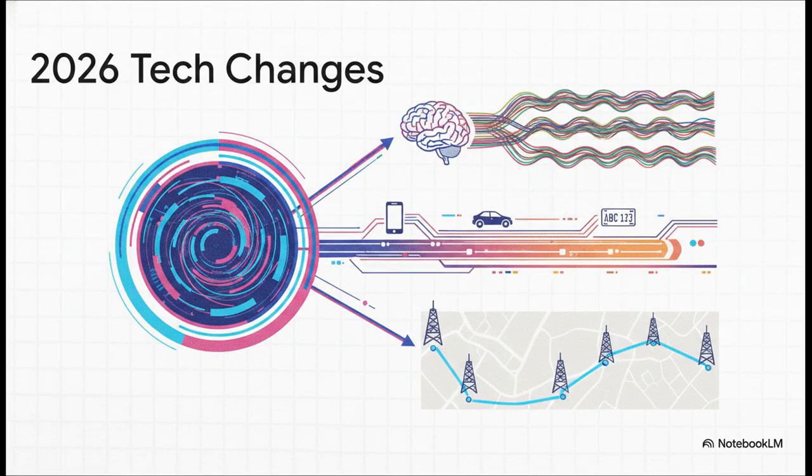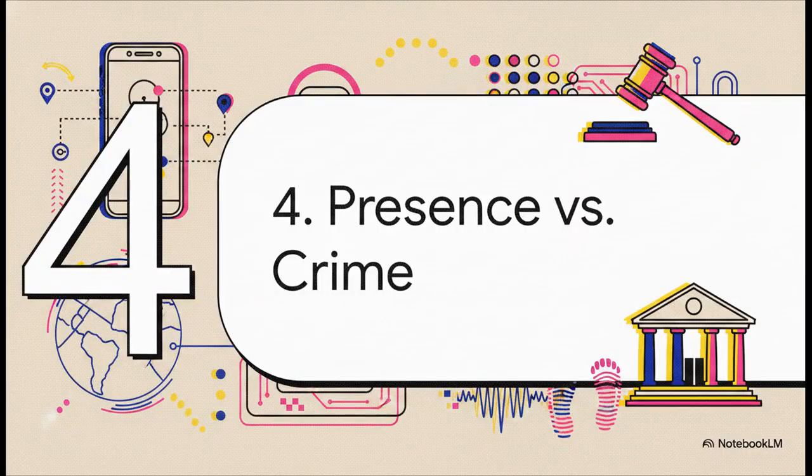And you have to realize today's tech is putting this whole process on steroids. You've got AI that can chew through data from multiple victims at once, spotting tiny patterns a human investigator might just miss. And they're fusing all this data together now, phone records with car data, with license plate readers. It's not just about one ping anymore. It's about watching a device hop from tower to tower like digital stepping stones and building a full narrative of movement.